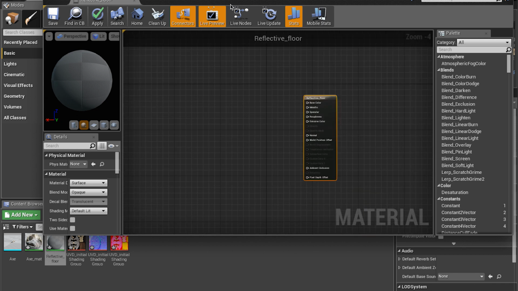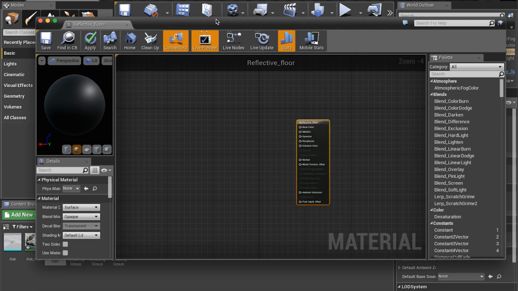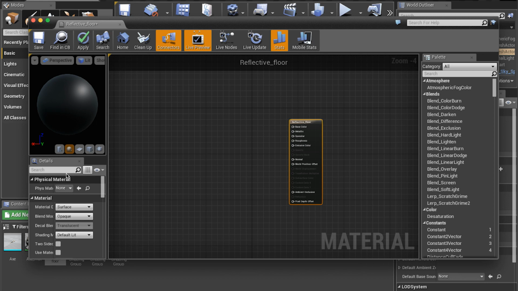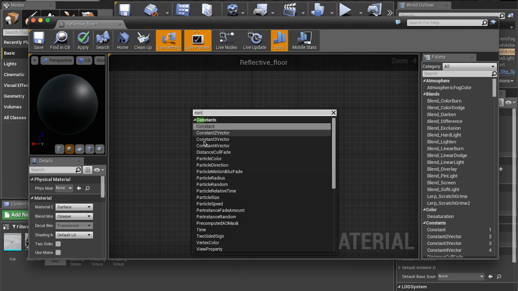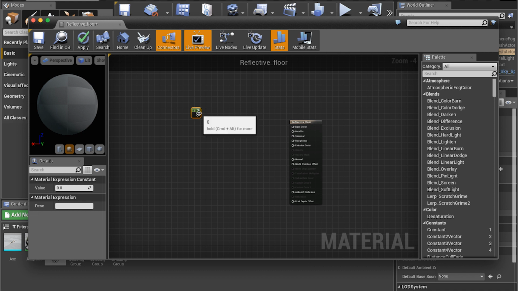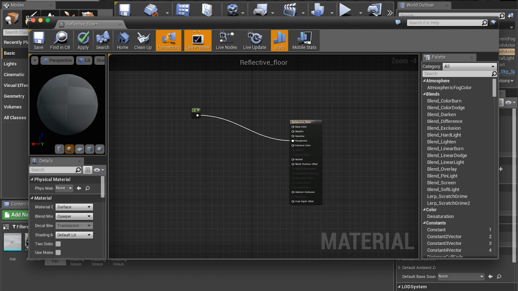I'm going to right click this blank space. So right now it's black because I've deleted that default node. So I'm going to hit blank space here, okay, and type in constant. Alright, so constant. Just like in mathematics, it's just a constant value that is being output from here, and I'm going to output it to roughness because I want this to be a really smooth, really reflective material. This will do. Let's hit apply and close this material editor here.